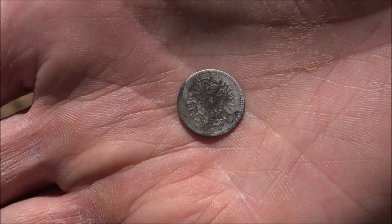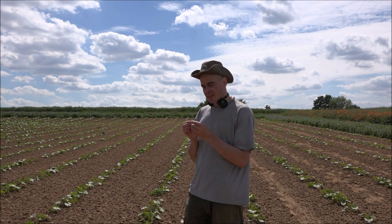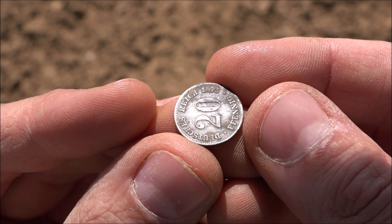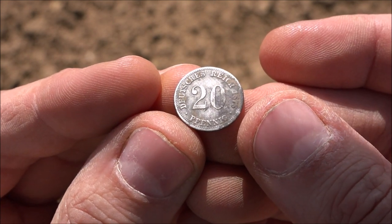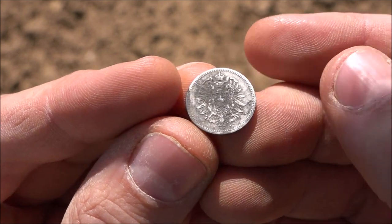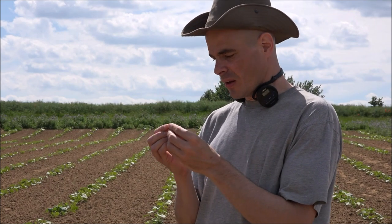It's another silver coin. Take a look. Isn't it beautiful? It's 20 Pfennig from the late 1800s. 1875 to be precise. Take a look at this beautiful coin. It's in perfect nick. You can see all details. It got a very nice silver patina. I'm not sure whether I should clean it too much. Yeah, lovely coin, and I'm very happy about it.